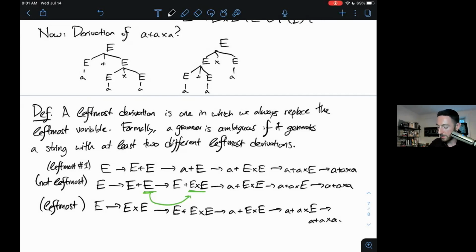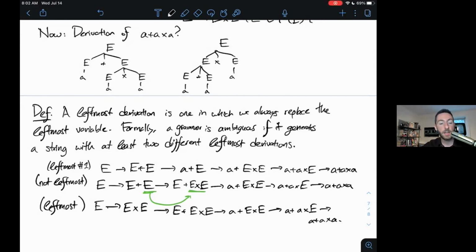So these first 2 derivations don't prove by themselves that the language is ambiguous, because really, kind of the same thing is going on here. I'm just doing my rules in a different order. I'm not going to generate a different parse tree. So both of these derivations correspond to the first parse tree, the parse tree on the left, because I do the plus operation before I do the times.